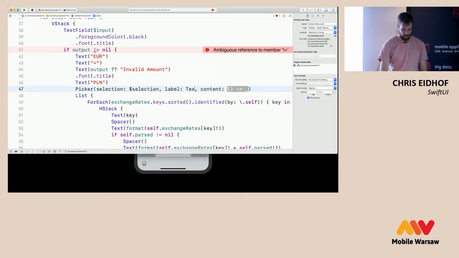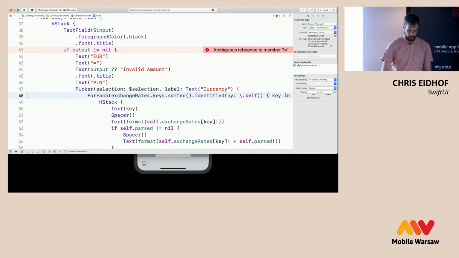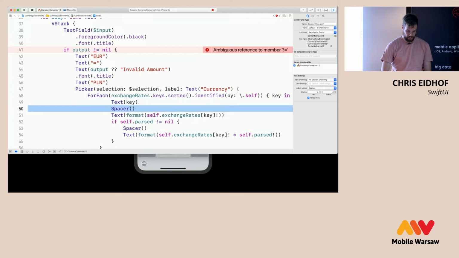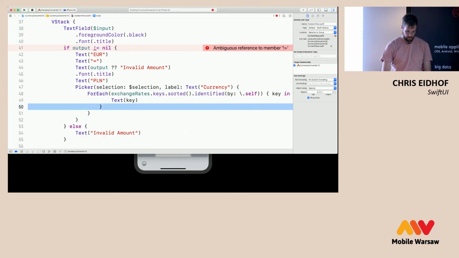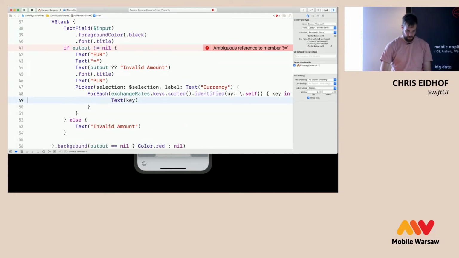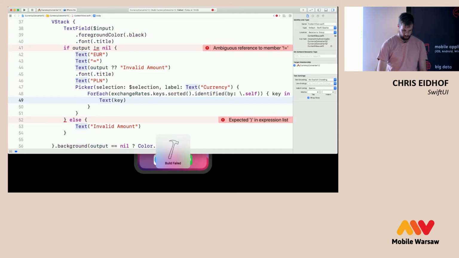We can write a label for, let's say, currency. And then the content is what we had before. So it's ForEach. And then with no HStack and no Spacer, just like this. So let's see what happens if we run it now.